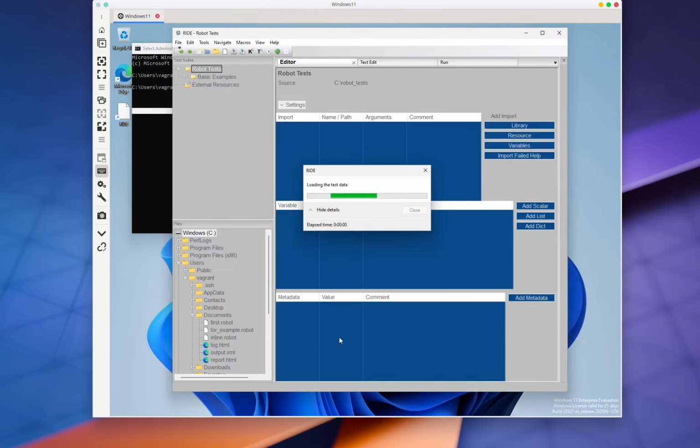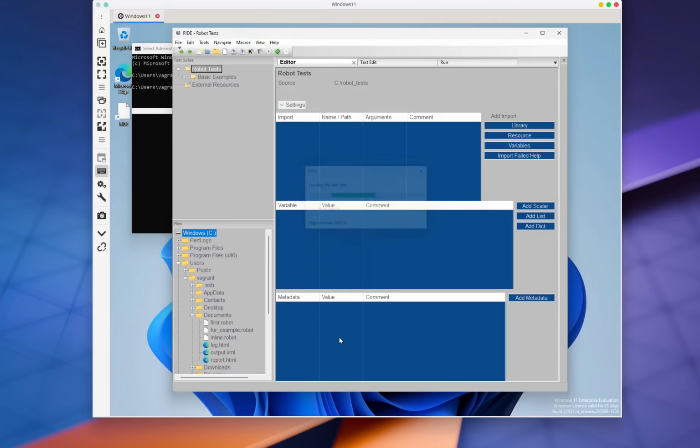And now we have the main directory called robot tests with the test suite. It's another directory named basic examples, and you can see here. I'm going to show you one bug that was fixed in this version, but not okay.